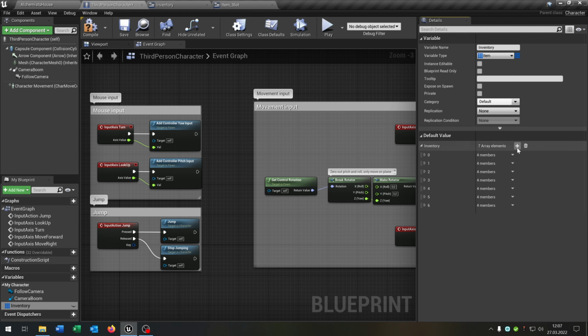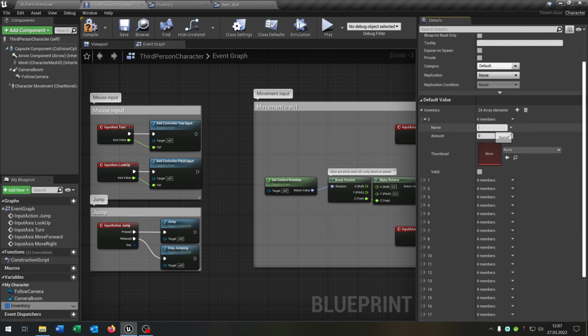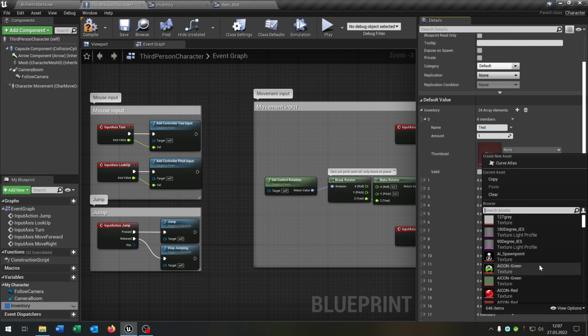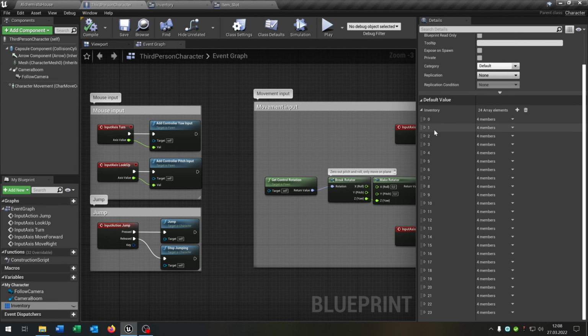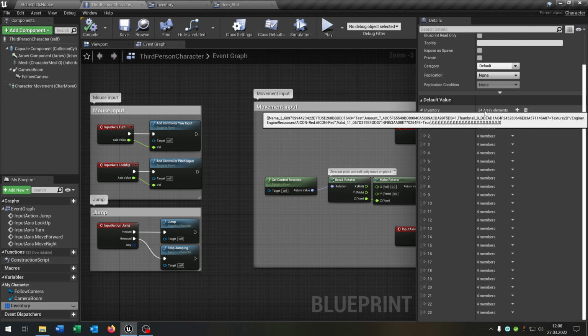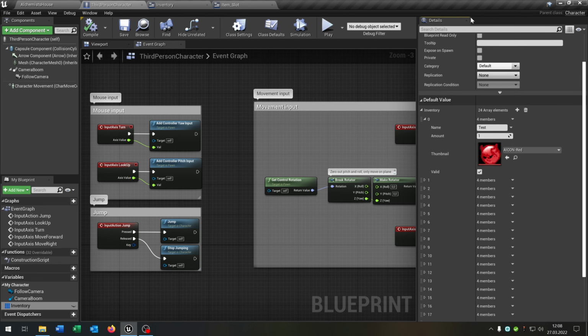Let's say we add 24 elements here, and just for example, let's preset the first one. So just call it test, amount 1, and we choose this icon here and say this is valid. Okay, so we have an inventory with 24 slots and the first item is set.